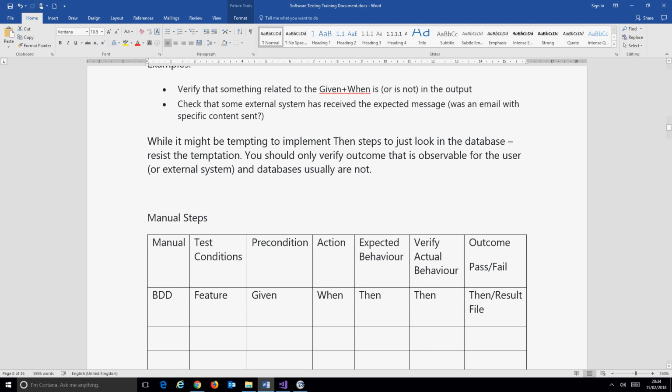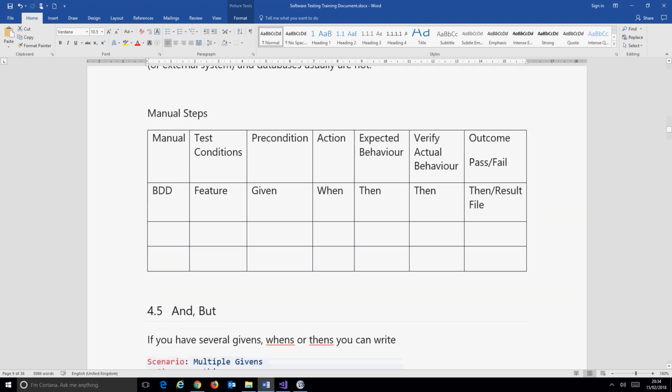So you verify that something happens when you do the given, and also the and in the when clause. So I put in a manual step for people that are familiar with how manual steps work. In a manual scenario, you have your test condition, which is the feature that you are testing. You also have your precondition, which is the state your system should be in before you can start your testing.